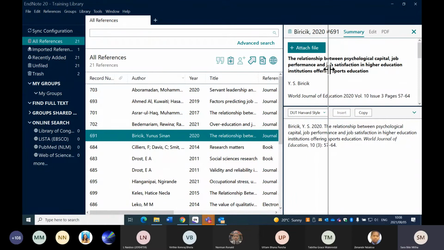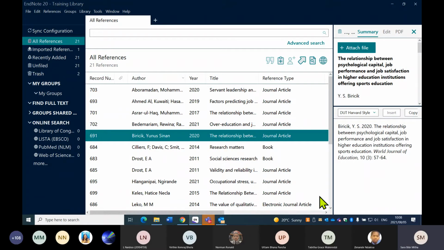Okay, so far we're now looking at our references in our library, and we are now wanting to write. However, before we start writing, we have to have the full text. We've got to read up the full text so that we can start writing. So my library has got just the references in here. I want the full text articles in here.